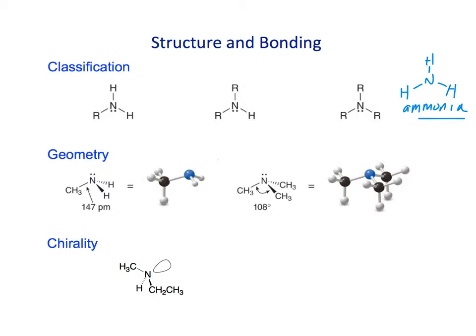All right, so if we start with ammonia and we replace those hydrogens with alkyl groups, we make amines, and those amines can be classified based upon the number of alkyl groups that are attached to the nitrogen. So if we have 1 alkyl group attached to the nitrogen and 2 hydrogens, this is a primary amine. If we have 2 alkyl groups, it's secondary, and 3 alkyl groups is tertiary. This is the same kind of classification as we could use for amides, right? But it's different than what we used for primary, secondary, and tertiary alkyl halides or alcohols, because in those cases we're looking at the carbon that's attached to the functional group and seeing how many alkyl groups are attached to that carbon. So it's a little bit different in that way.